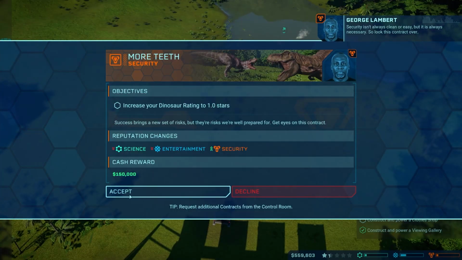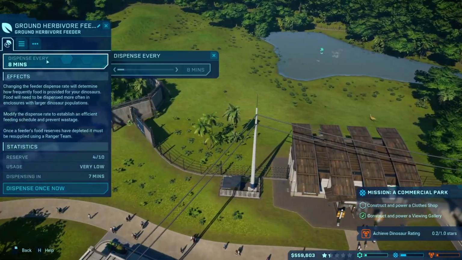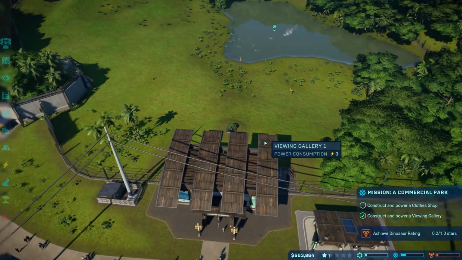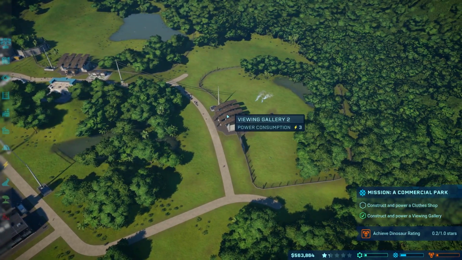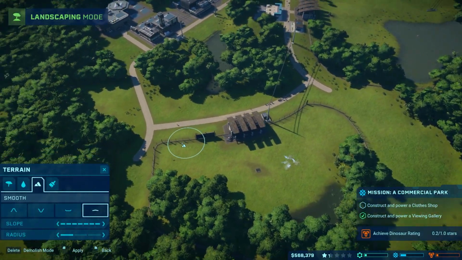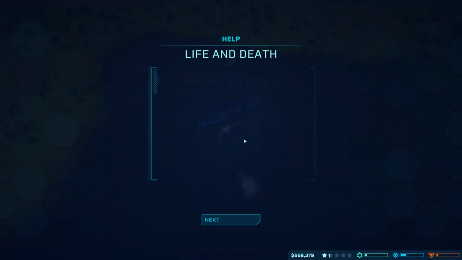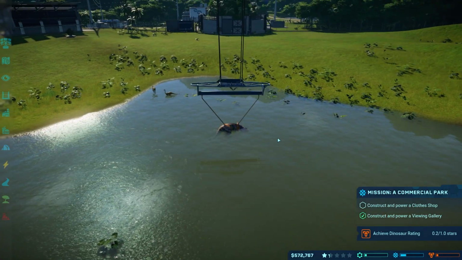Security isn't always clean or easy, but it is always necessary. So look this contract over. Alright, we want to dispense every 15 minutes, I guess, because we don't really have that many herbivores in there now, so we can afford to wait a little bit on those. But yes, we've gotten our boy down. He's gotten a kill and he's been punished for it. He's going to his own little enclosure.